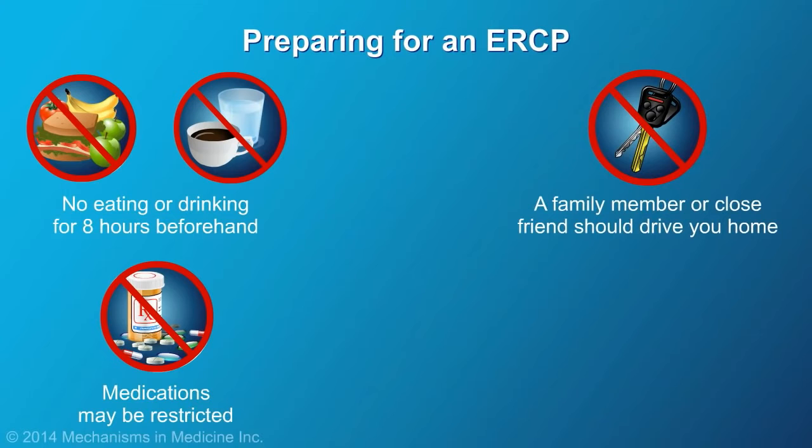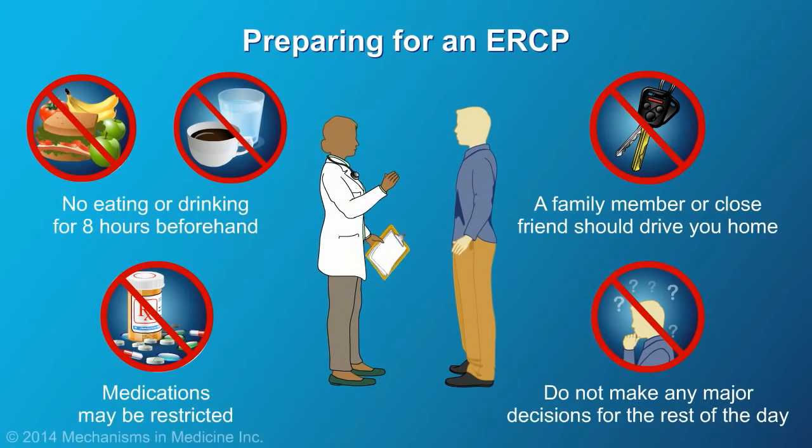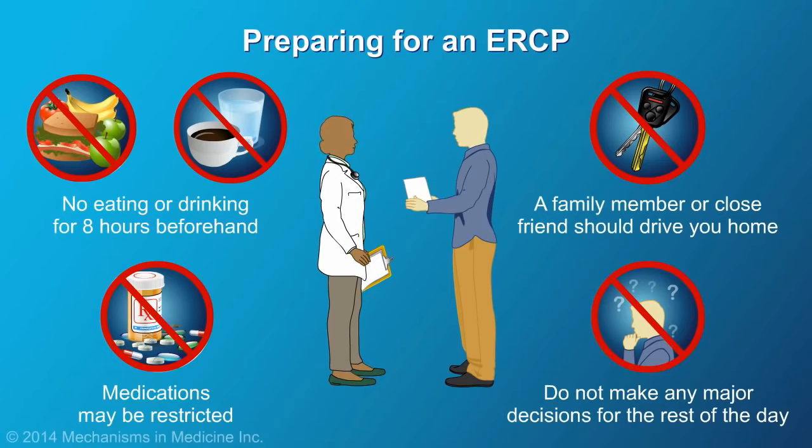After the procedure, you will need a family member or a close friend to drive you home. Because of the medications used during the procedure, you should take the rest of the day off, and you should not make any major decisions. Your doctor will provide written instructions on how to prepare for your ERCP, the follow-up care required at home, and how to recognize complications in case they occur.